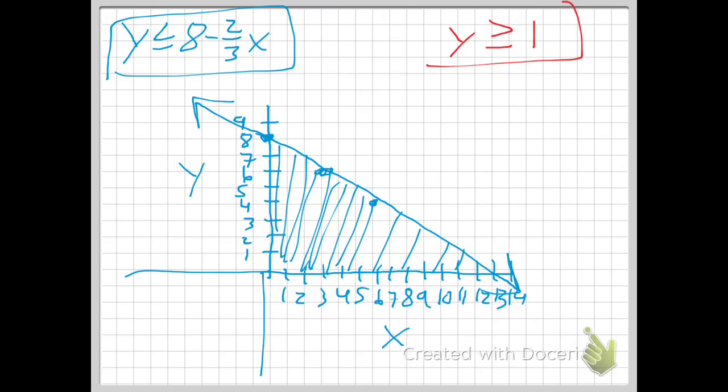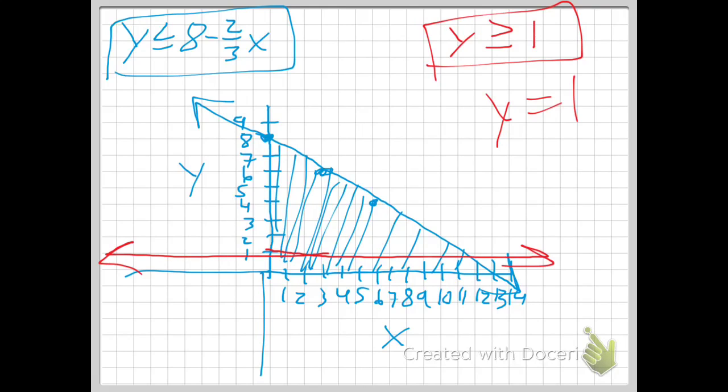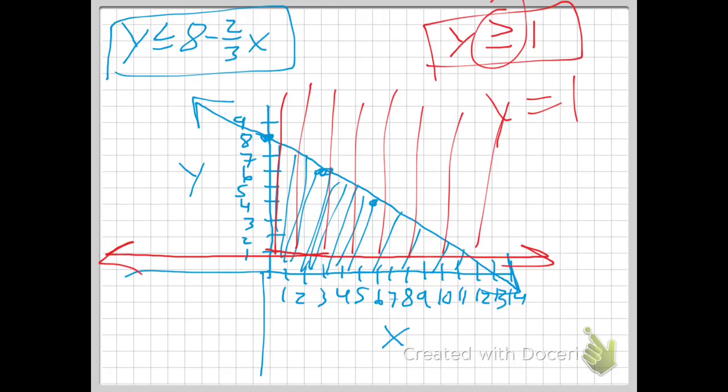because it doesn't make sense to have less than 0 children. Okay, I'm going to graph the red one in red. The line y equals 1 is a horizontal line at 1. Okay, it looks like that, because that's where y equals 1. This one is greater than, so you will shade above, like so. And make sure you make the double shaded region darker. And that's that one. Okay, and that one's all graphed and done.